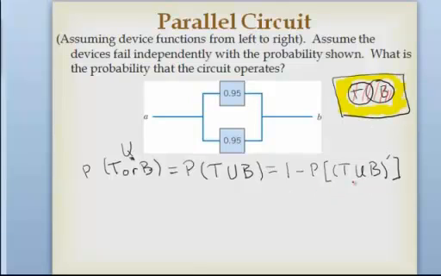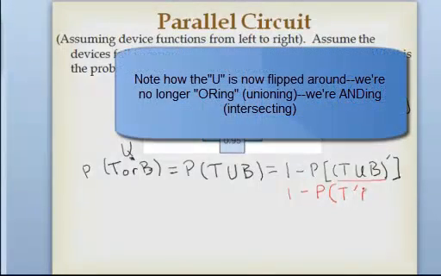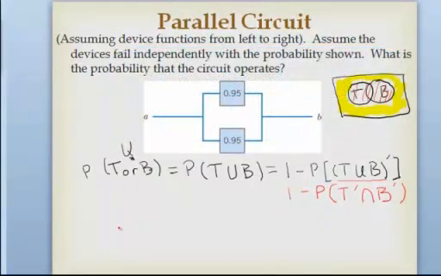So we can rewrite it this way, and I know you're thinking, well, why? It sure seems a lot more complicated, but you'll see why. So the next step is we can use one of those earlier identities to rewrite this as 1 minus P, the probability of T prime intersecting B prime. In this identity, the prime was outside both, but I moved it inside so it affects each one, and now it intersects, and we can do that because there's an identity that says that that is true. Now you may start seeing why we're doing this.